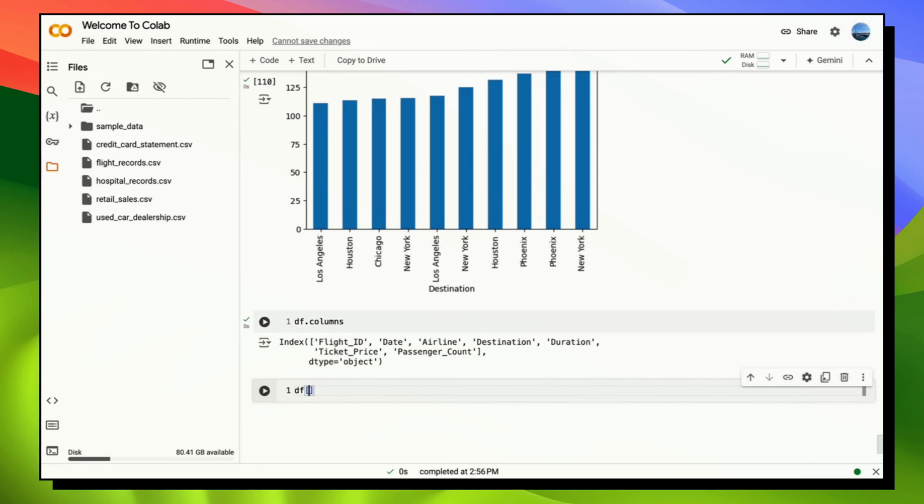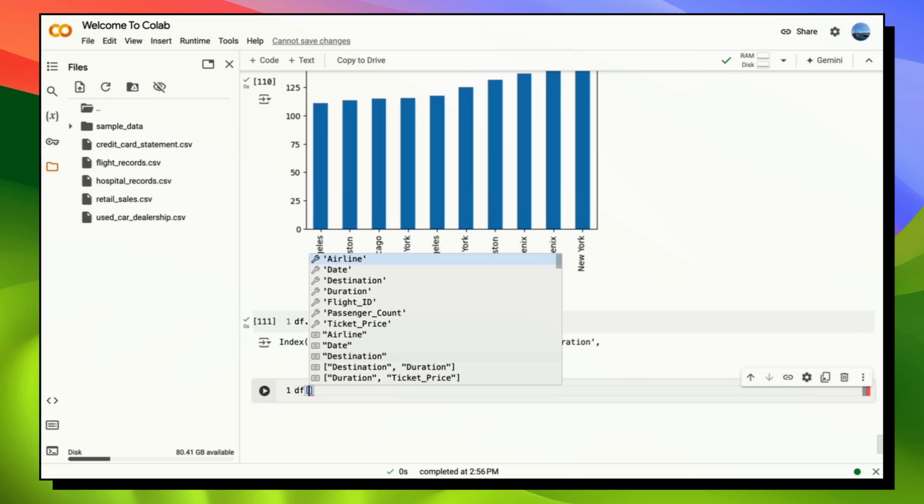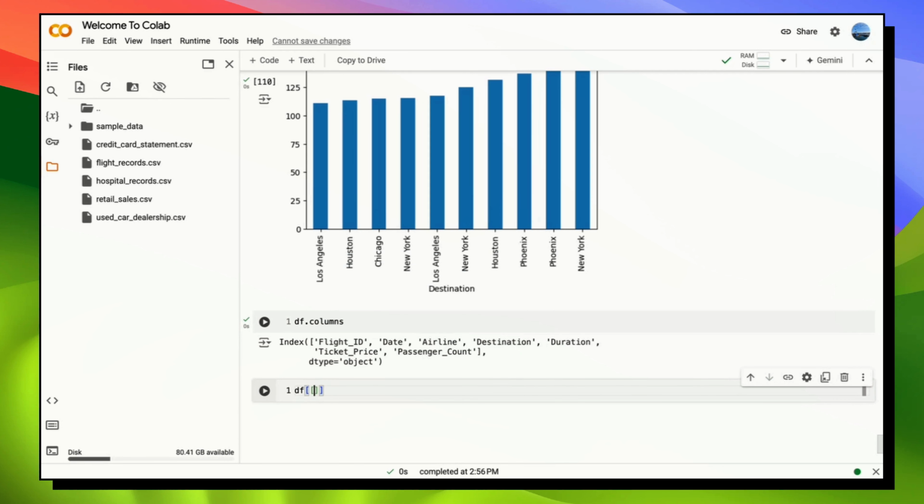Let's see. I'm not used to using these data points, right? Copy.